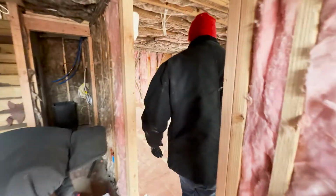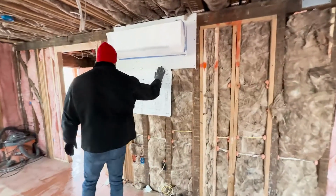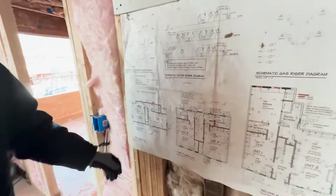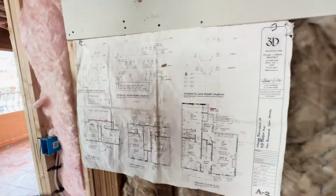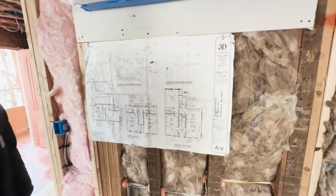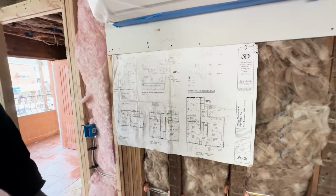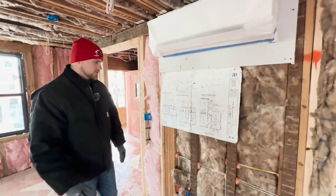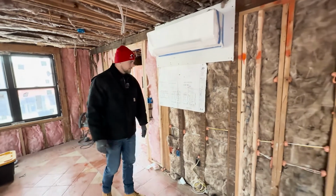Got our main man Mike here working on some things. So here we got the plans. One of our genius trades actually stapled this in, so guys aren't spilling coffee and crumpling it all over. But as you can see, we got the perfect layout up here, so there should be no question as to what everybody needs to do regarding their own different trades. It's been pretty self-explanatory for the most part, but as always, questions do come up, and you have to work together as a team to figure things out.